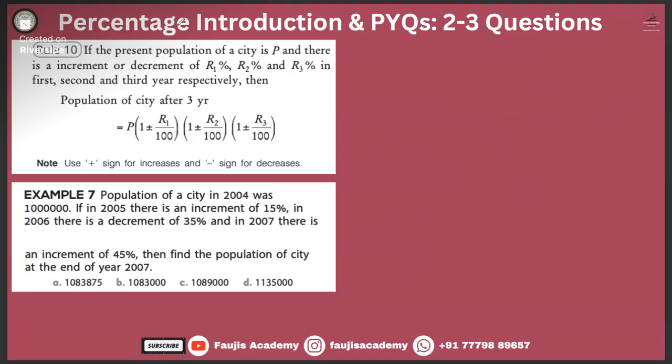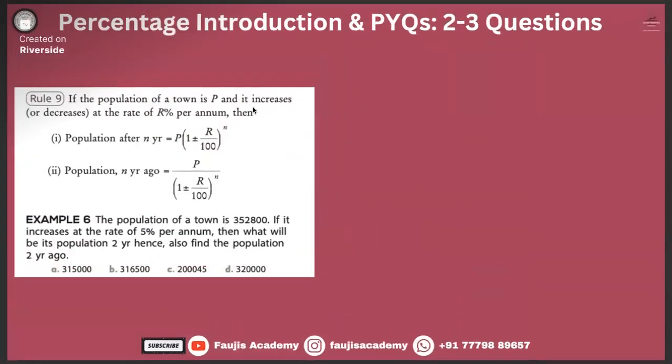Sir, in the last formula for 2 years ago, we used the multiplying factor by division, right? But here we are multiplying, but minus. How is it related, sir? I'm not getting it. Can you please tell me again? Let us go back. Yeah, this one. Why are we dividing for 2 years ago? Because it's going backwards.